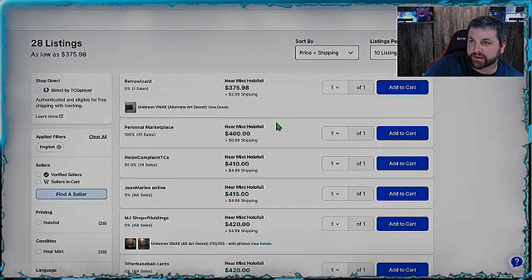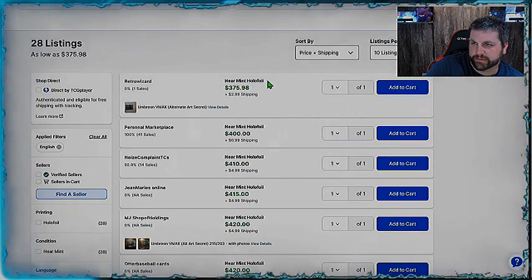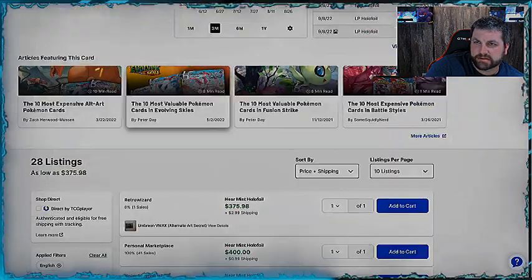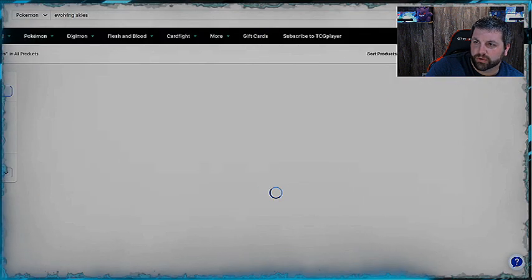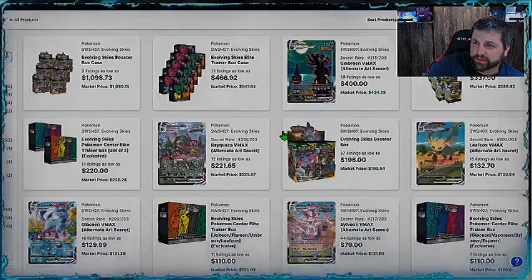We can go down here. There's an alternate art here. They're saying near mint for around 400, you know, 375, 380. But you sit there and look, and it's just absolutely crazy that we've got a chase card in a set going for almost $400 at just a year old. And then we go down through the list.